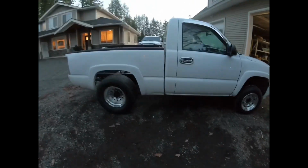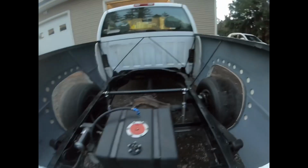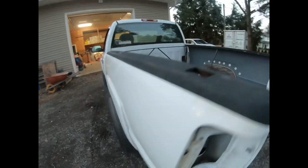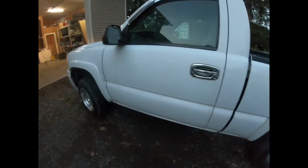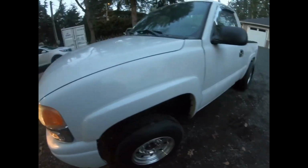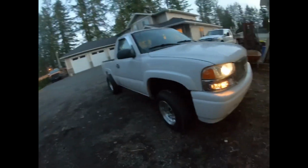Suspension's pretty stiff right now. I don't think I had it set too stiff, but it's pretty solid. Could also be the tires. It's a little high on PSI. They're not really low. They're, I think, at the max PSI that they're allowed going. Truck still runs good. I don't have a gauge, so I don't know what it's doing, so I'm just winging it right now.